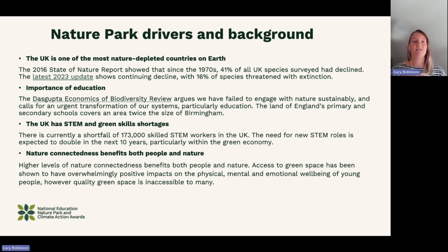Scientifically, we're studying that process to better understand the most effective ways that we can achieve nature recovery, especially in heavily used or really urban sites, like schools tend to be, and also through education, which has been recognised as a key part of this puzzle, and the associated green skills and learning and nature connectedness that goes along with that.